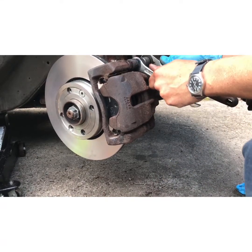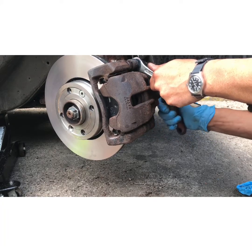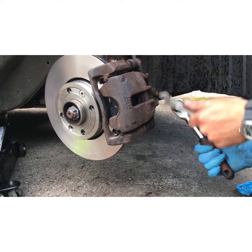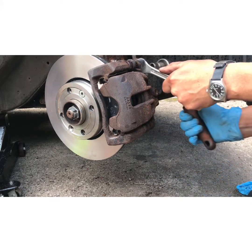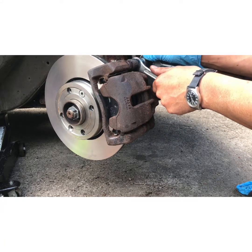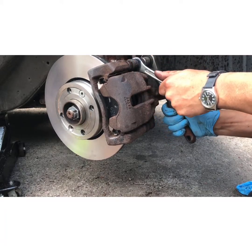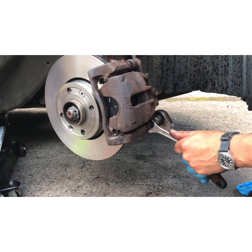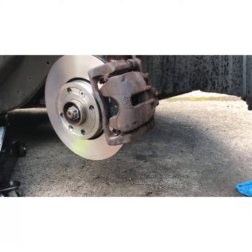Top. Let's give this a wee nip up. Don't need to go mad on it. Nope, that's good. There we go. Oh, don't want to go round this. Make sure I'm all straight. Yep, that's fine. What I want to do now is go in and press on the brakes.